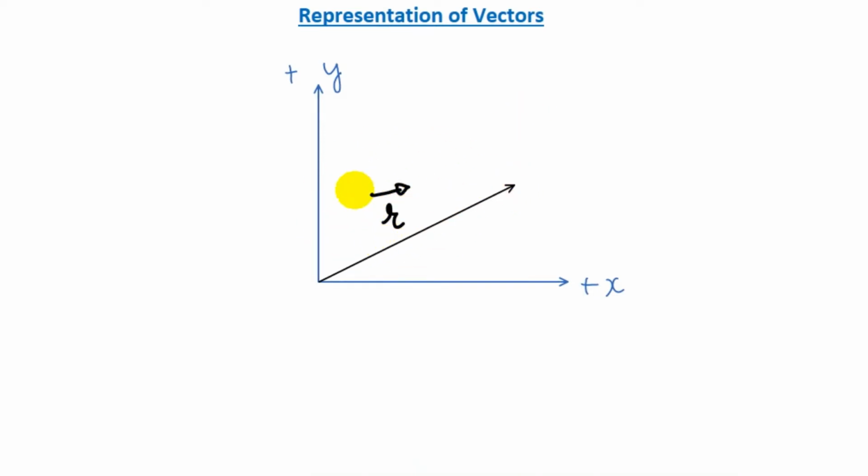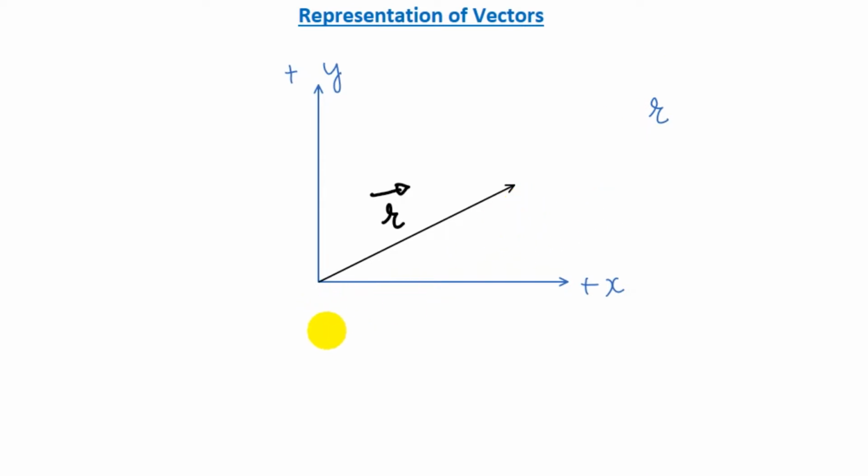We have taken this r in this case. So this would be the representation. Now we studied that vectors have magnitude and direction. So what would be the magnitude of this vector r? The length of this arrow, this total arrow, will represent the magnitude of the vector r, and we'll write the magnitude of vector r like this. This is the way we represent the magnitude.